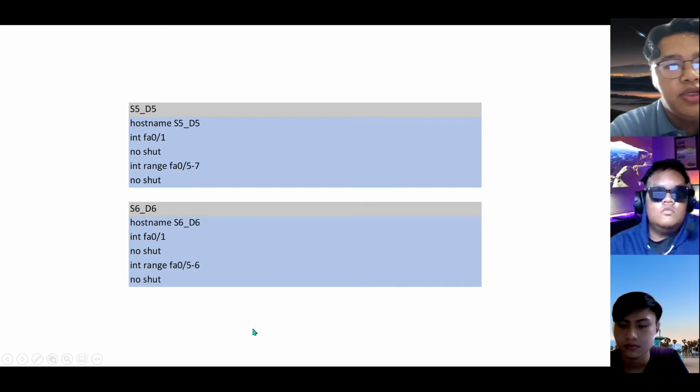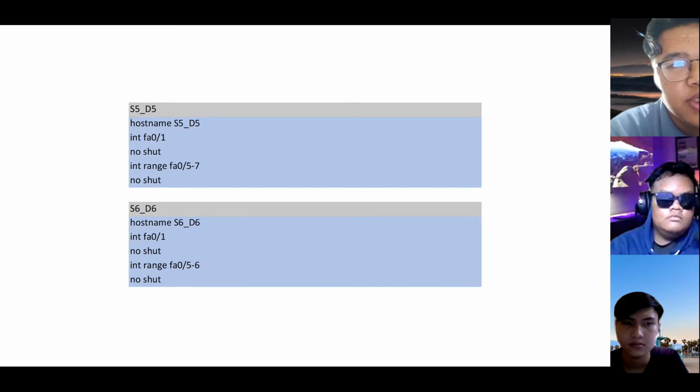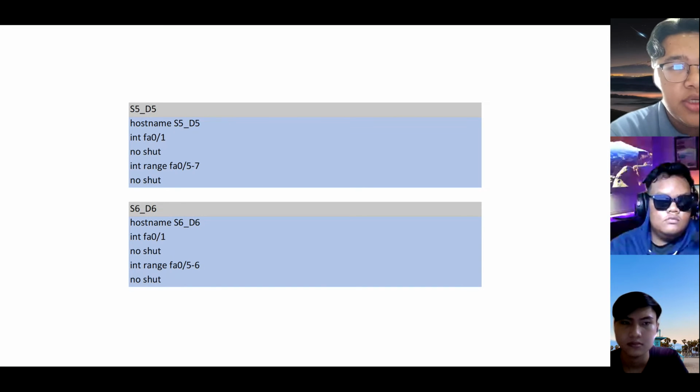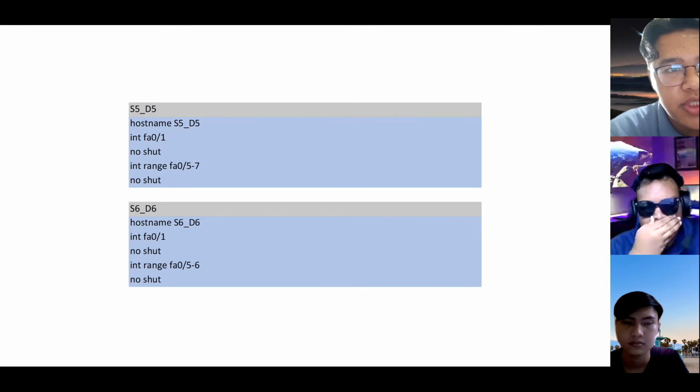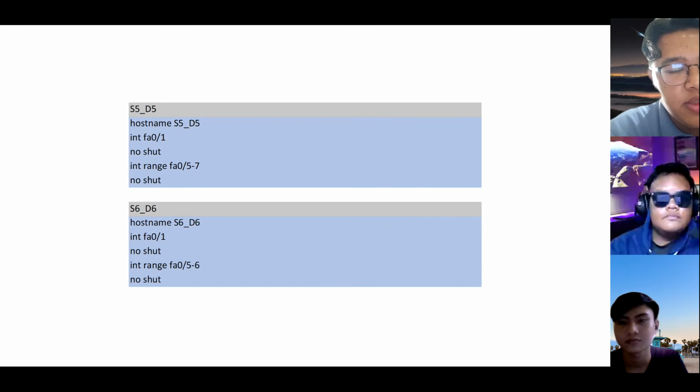Okay, next for switch 5, we need to put the same hostname S5 D5 and configure interface F01 no shut, interface range F05 to 7 no shut. And lastly, for switch 6, need to configure the hostname as S6D6 and then configure interface F01 no shut. Also interface range F05 to 6, and no shut.